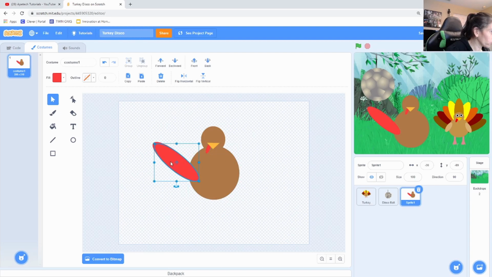So that would be easy for you guys to just copy and then flip them around however you need them on the other end. Then I need this guy over here, backwards. And again, I'm doing these for the purpose of teaching you guys how to make your own sprites on the actual Scratch tool.